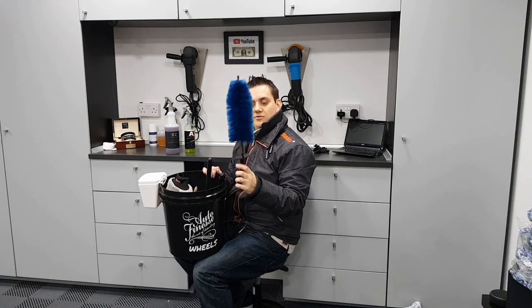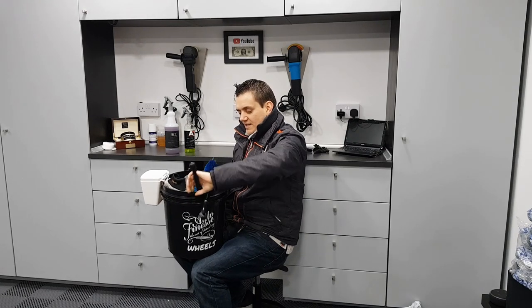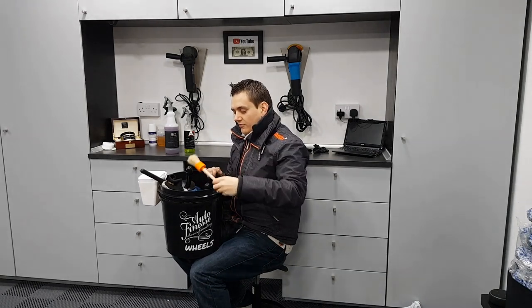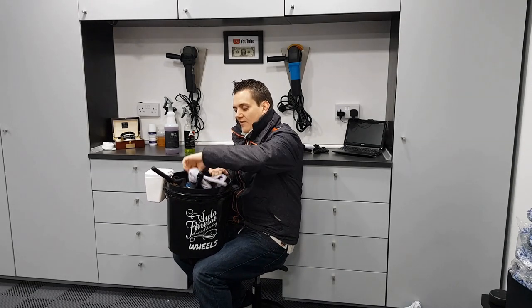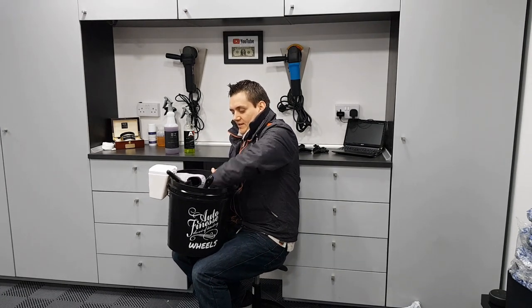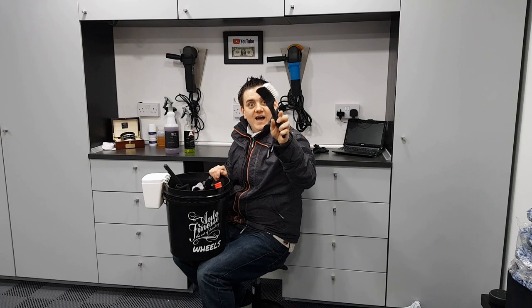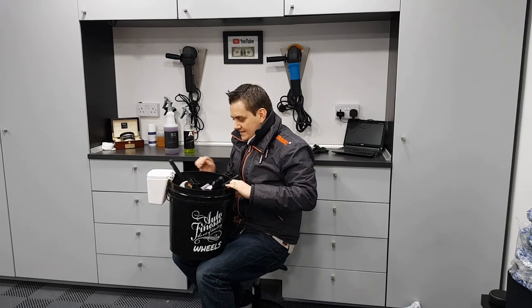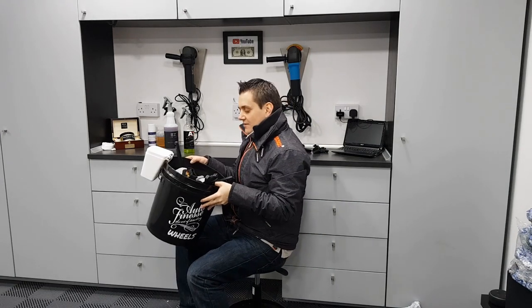But basically what we're going to be using is the Easy Detail, no relation to Easy Car Care, Easy Detail brushes. I have a set of three. Chances are we won't be using the arch brush today. I'm not going to be doing the arches, just the wheels. We've got an Autobrite wheel brush there. We have a soft 99 wheel mitt. And we have the Viking wheel face brush, we have the AliExpress tyre cleaning brush, and we also have an old Meguiar's lambswool mitt. A lot of stuff, I know, but it's just my method of cleaning the wheels. Sometimes I use it all, sometimes I don't.